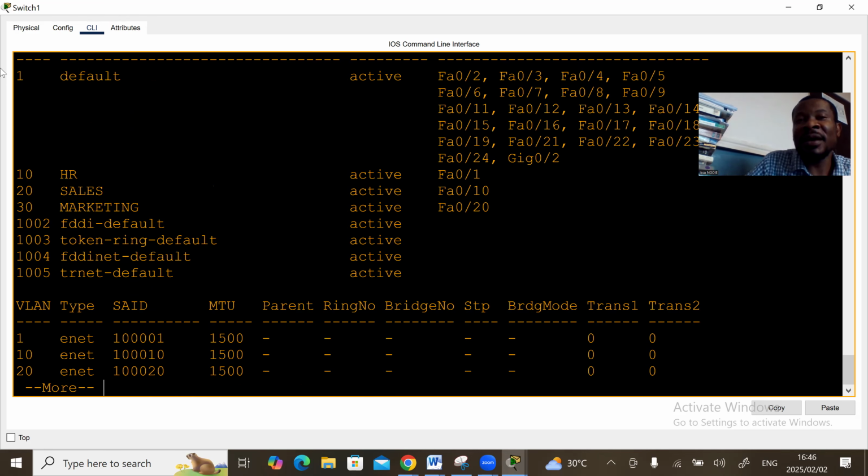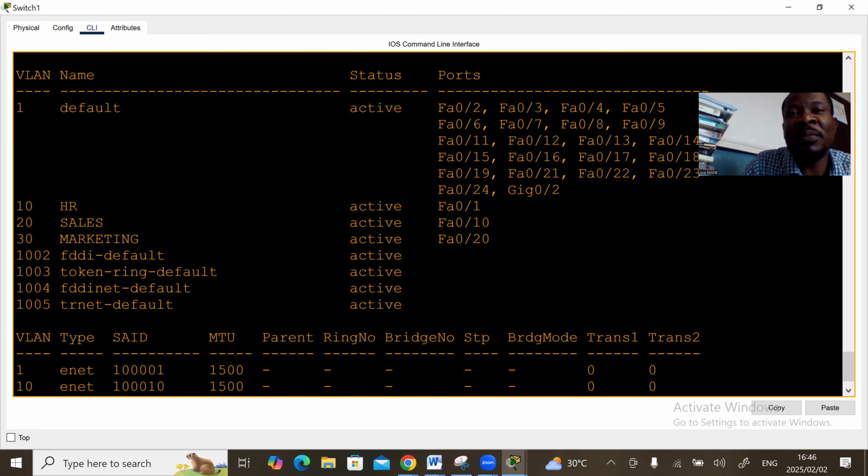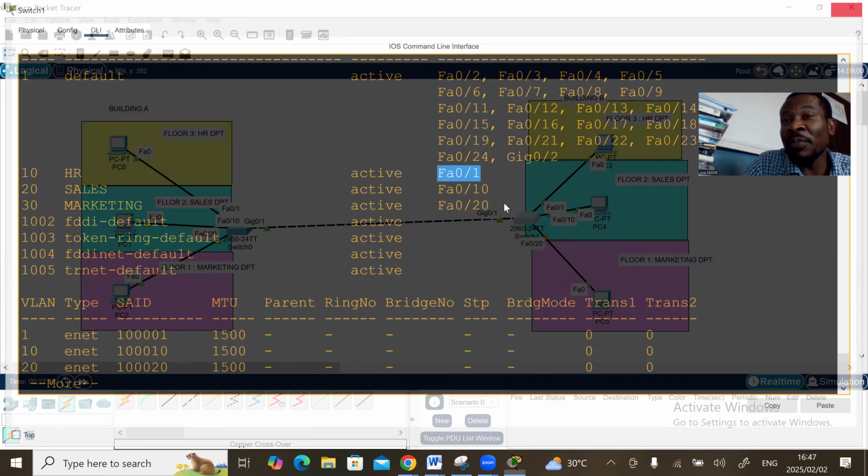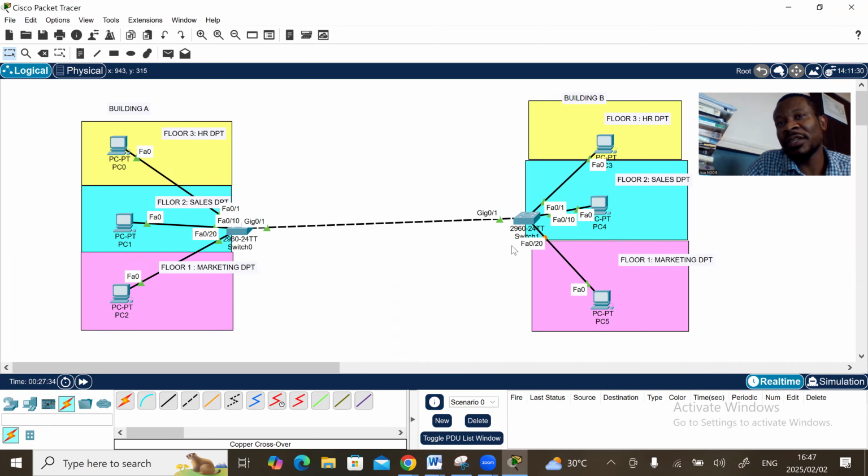You can see them, they are here. You can see all your departments created and the ports that belong to those departments, right? Now, we want this port from this switch to be a trunk port. You must make this port here a trunk port. It means this port is going to be used to connect the same VLANs, but in different switches, like this one and this one, right?